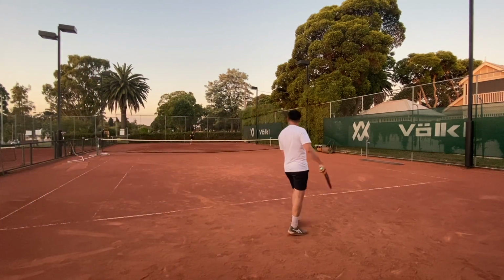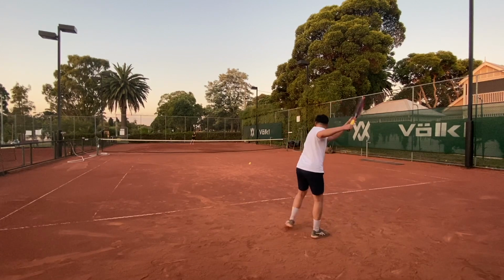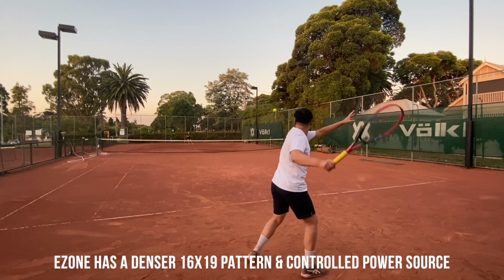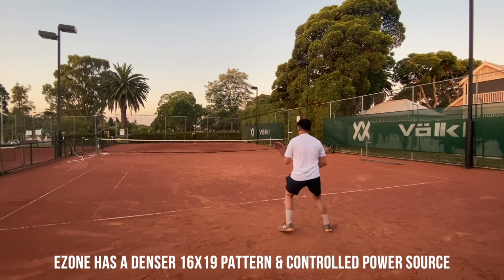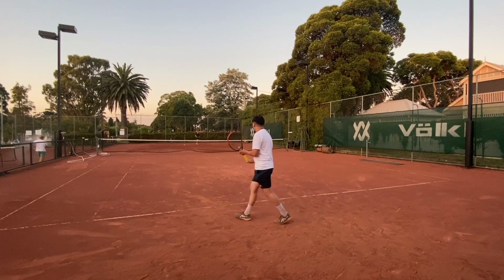In my original Ezone review, I mentioned that the Ezone does have access to power, but I found that the control was more of a primary trait due to the 16x19 pattern and slightly lower power levels compared to the previous versions. But the power levels were still a close secondary trait.